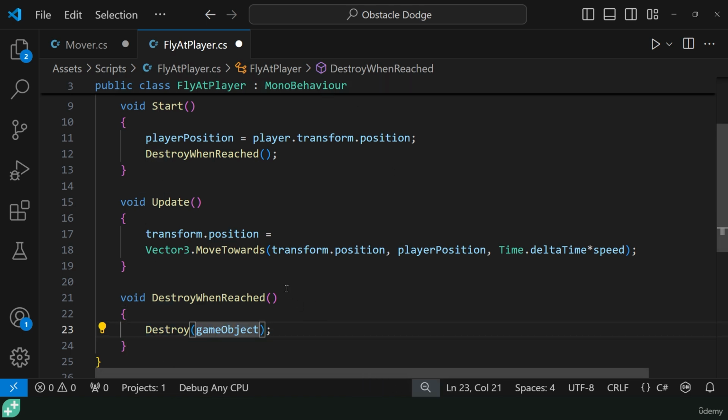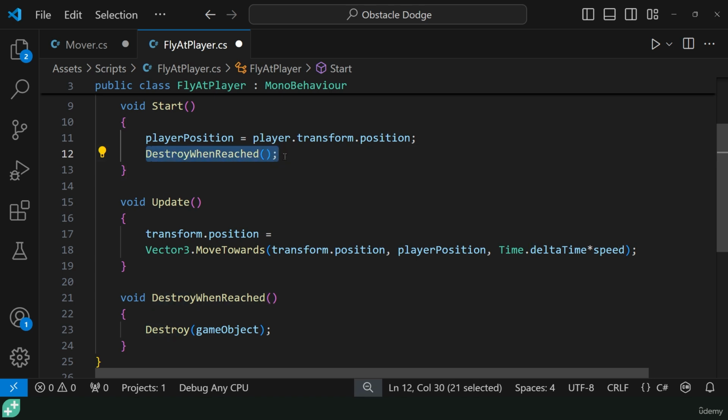So we're close, but I've done two things wrong, or at least one thing incorrect, and the other thing I haven't put in there yet. I want you to just take a moment, pause the video. First of all, what have I done that's incorrect? Okay, hopefully you had to think about that. The thing I've done that's incorrect is I've put this in start. Why on earth would we destroy ourselves when we start? That's not the right place.